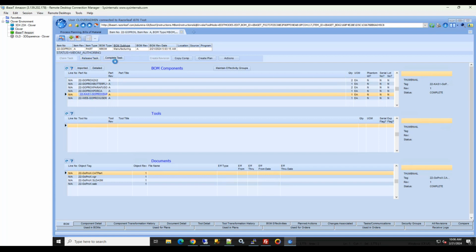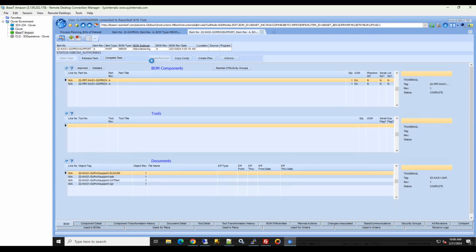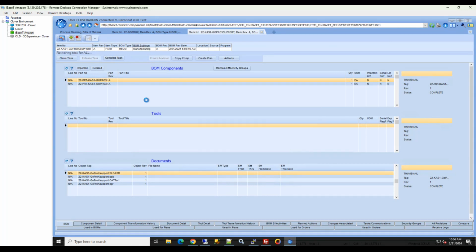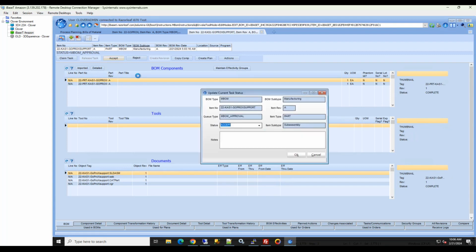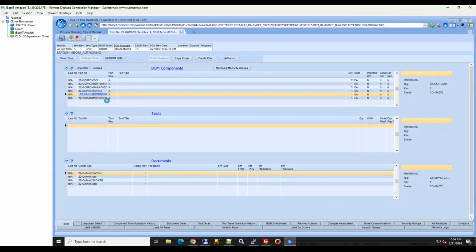And from MES, I could then say release task if I want. Go into this bill of material, do other activities as well. So I could say release task, complete the task inside of here, and I can accept it. I do have the higher level, so I want to make sure I do the entire structure, not just subcomponents or top levels.